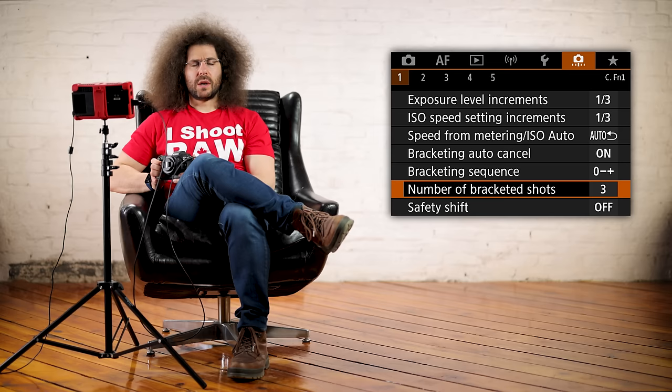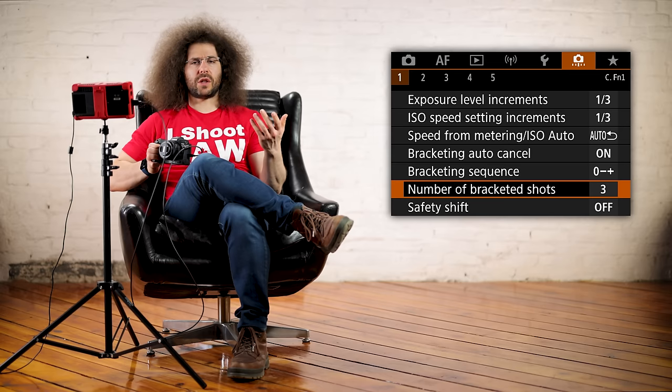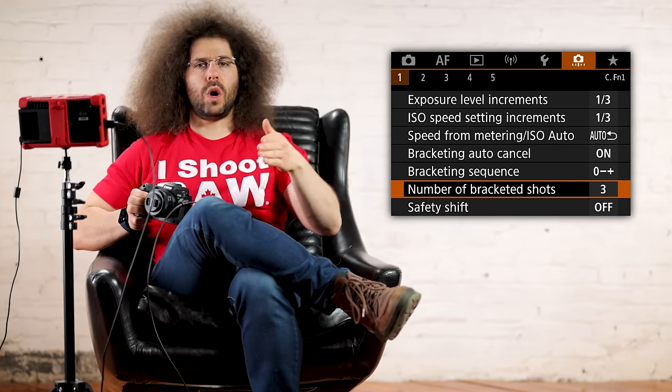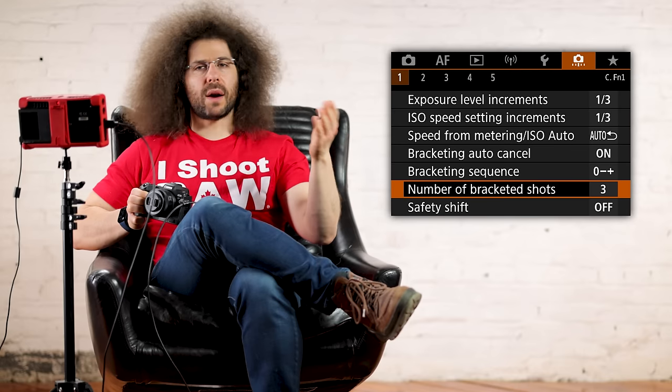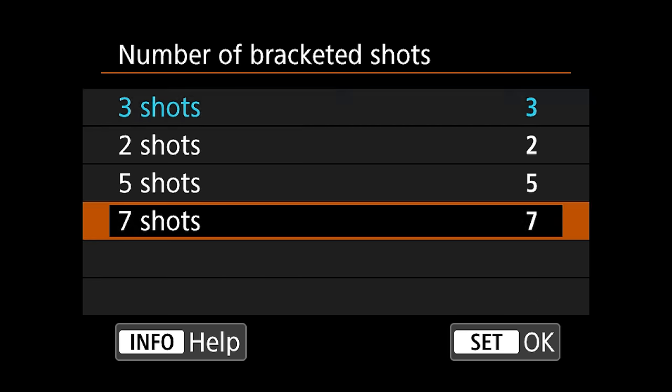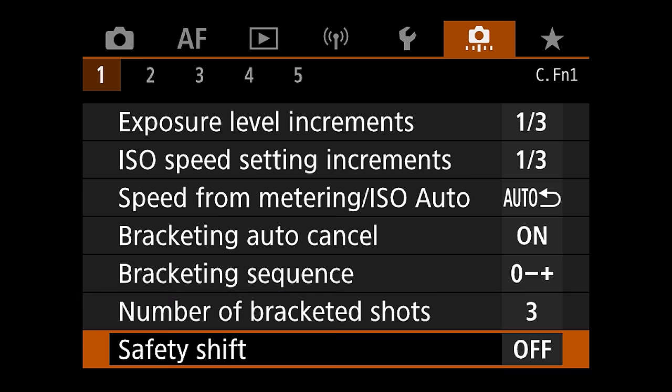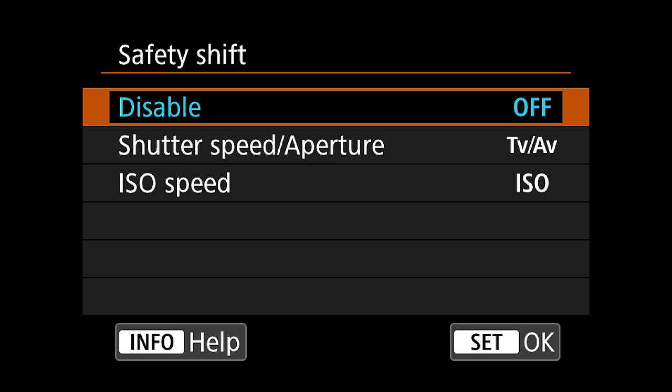So bracket shots means that if it's set to 3, it's gonna take one picture at the right exposure, one stop over, one stop under, or however you decide to set it. But you could do that up to 7 shots. So you could do 7 shots there. That's what bracketing does. And safety shift, I have absolutely no idea what that is.